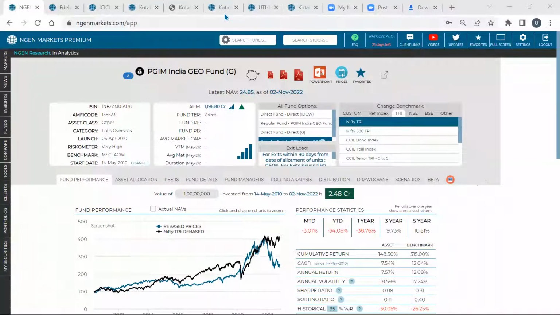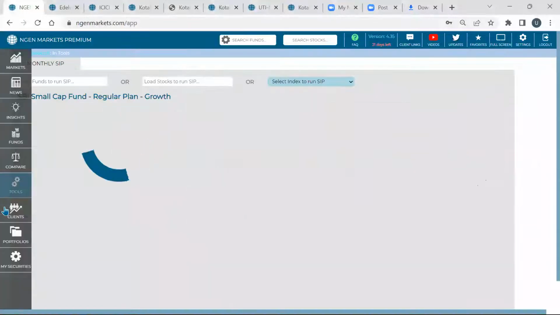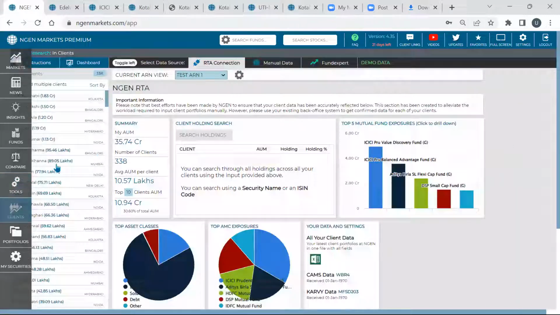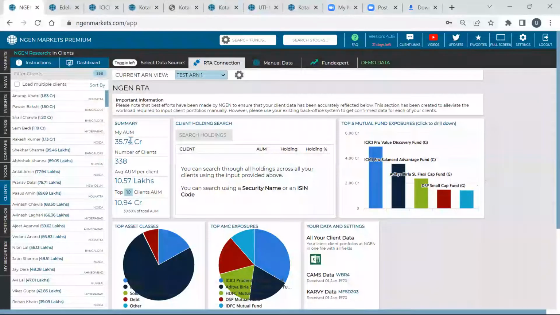That will happen for both CAMS and Karvy, regardless. So for example, if we forgot to update your RTA data, both CAMS and Karvy, for 1 month, your AUM will still continue to move, because the holdings have different values as a result of the NAV changes of the mutual funds.